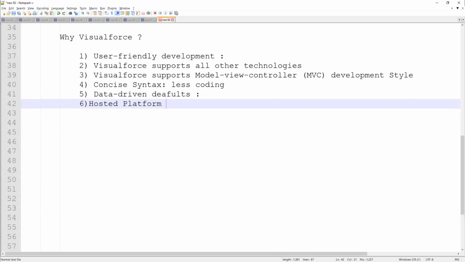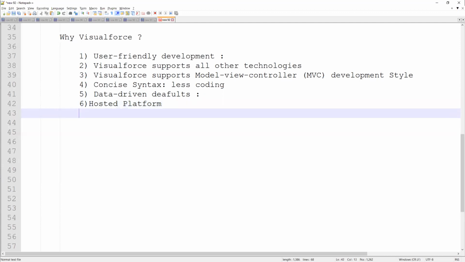After the installation, then you have to configure all of those. That's a lot of time when you start implementing those things. But coming to the Visualforce framework, as soon as you create the Salesforce credentials, and if you have a network and a laptop, then we can start implementing the Visualforce framework.